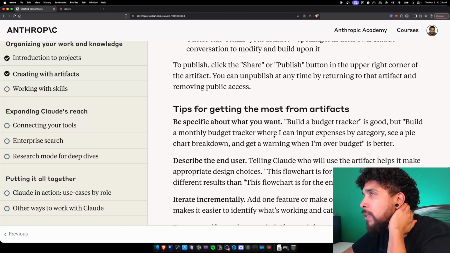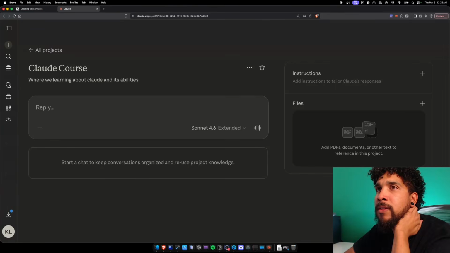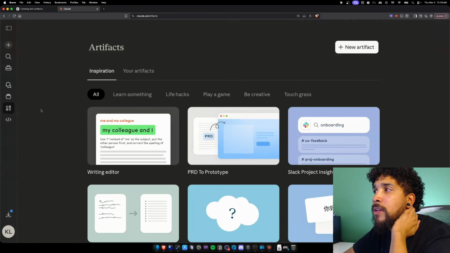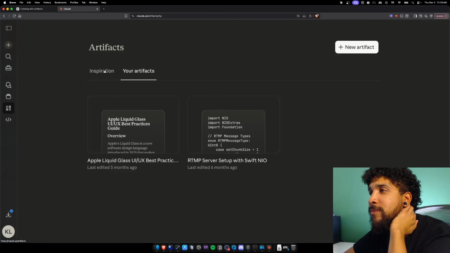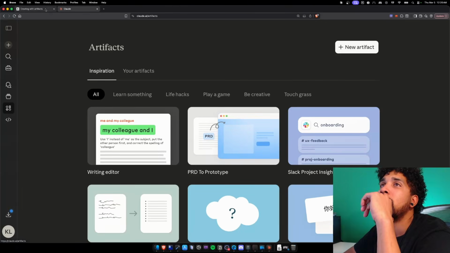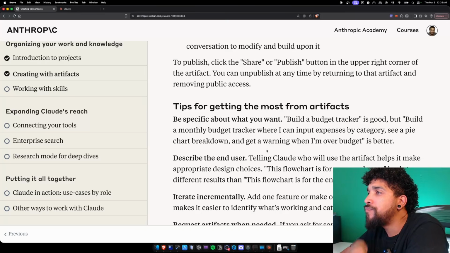I wonder if they have a section for artifacts, in an easy way. Yeah, right there. Bam, artifacts. Oh yeah, I got a couple. Oh no, no, I don't. Your artifacts, let me see. Yeah, see, I got a couple. Liquid glass. Yep. Been doing this for a while. Okay.